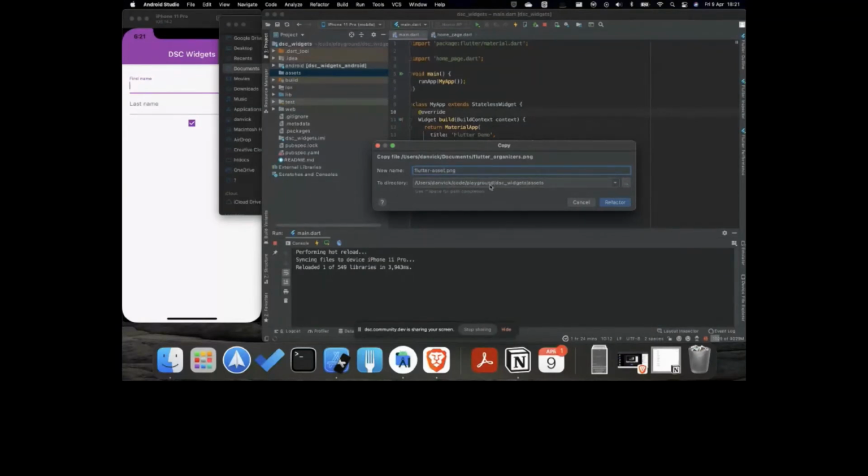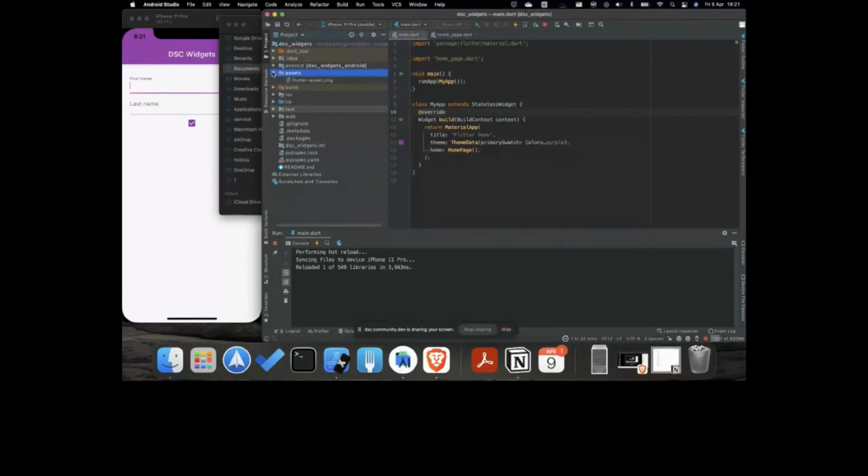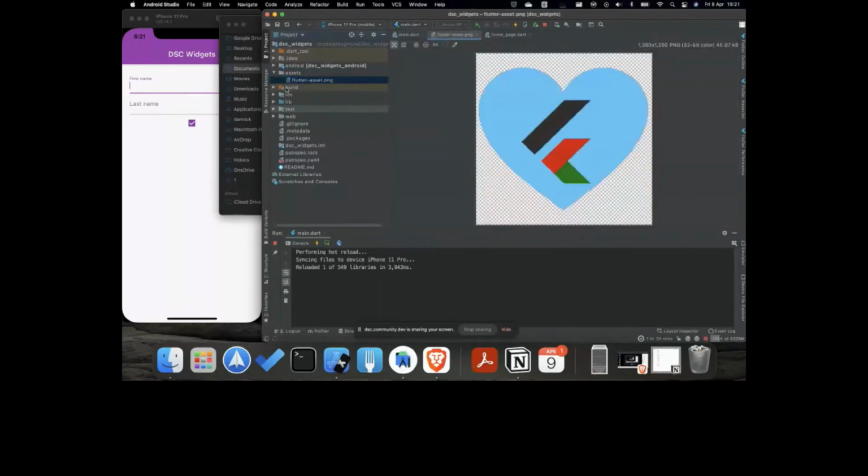Let me just call it Flutter assets. It doesn't really matter what I call it. And then I'll put that inside an assets folder.